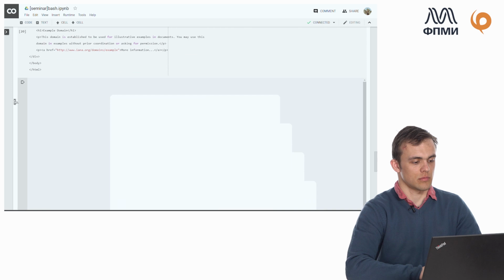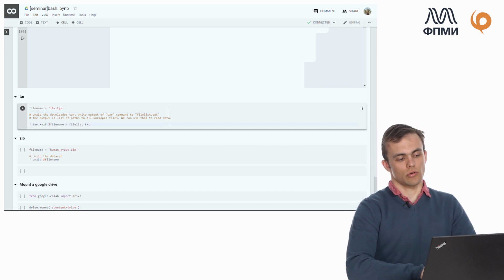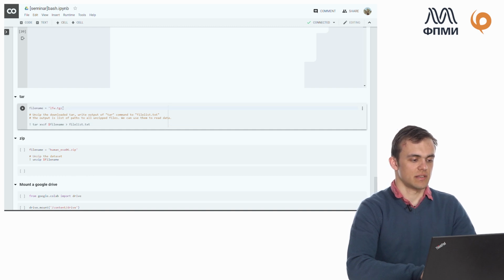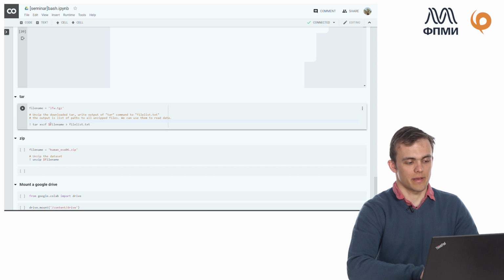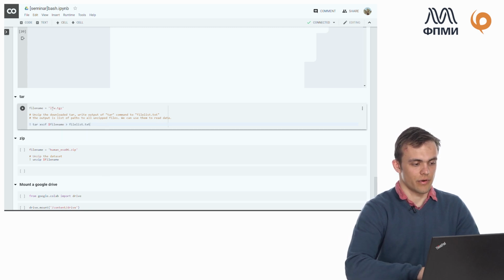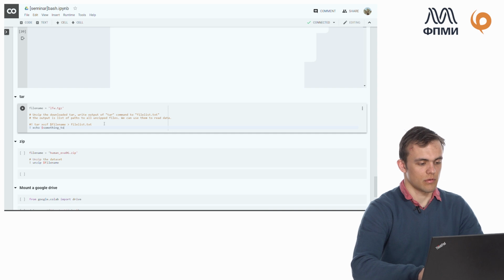Okay, let's move on to the next useful command. It's called tar. When you have downloaded a tgz file, which is a tar zipped file, you can unzip it using tar xvzf and some name. Also, you can paste string variables from your Python scope inside your bash command by using the $ sign and the name of the variable. For example, because I don't have this file right now, we'll comment this out, and we will use another command like echo.